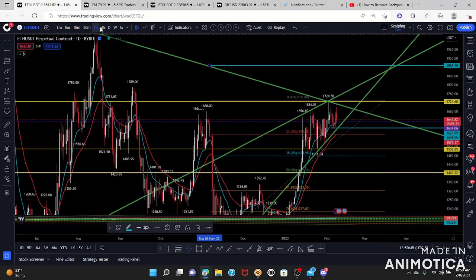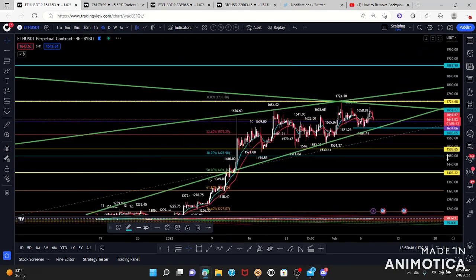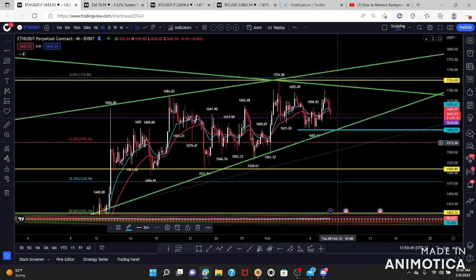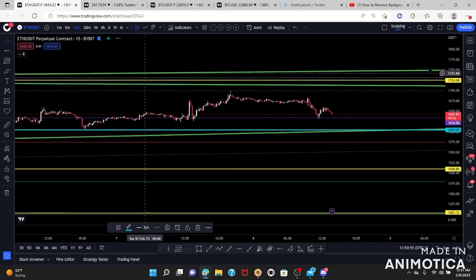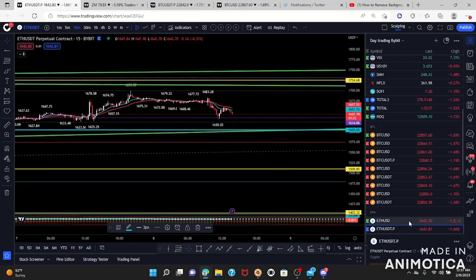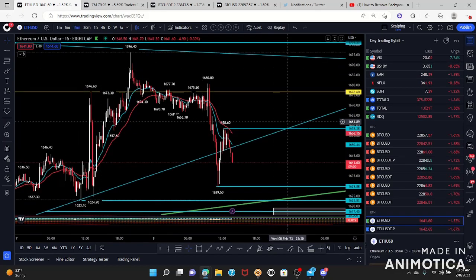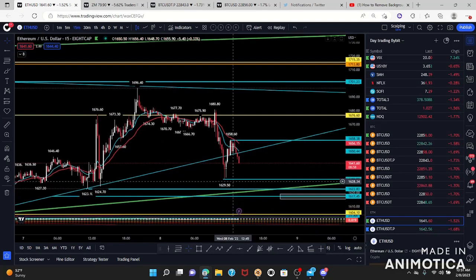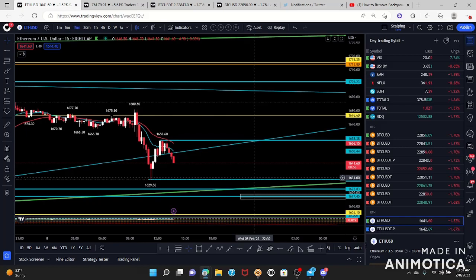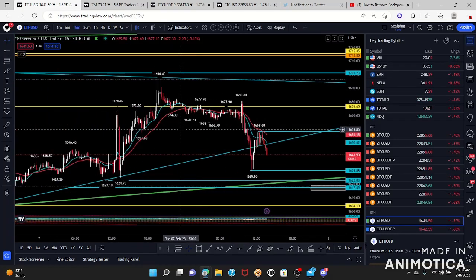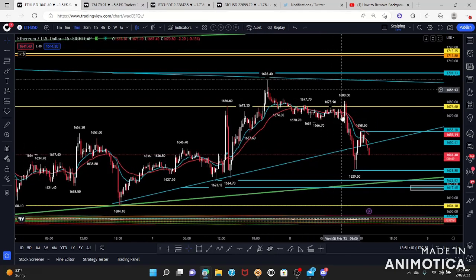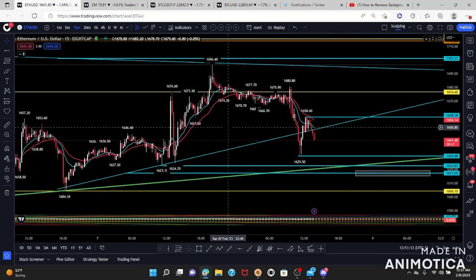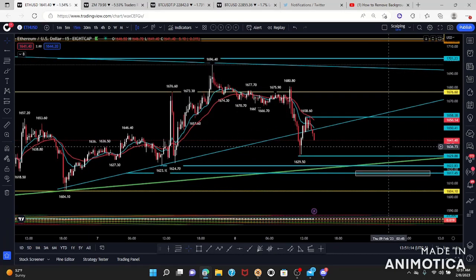So set your alarms. It's getting pretty close to make its major decision. But again, we're talking about swing trades that could take days or months. So if you're a day trader like I am, focus on smaller time frames. Play what the charts give you. See how beautiful this short has been. And just narrow it down to support and resistance, higher highs, lower lows. Go with the flow. And I hope that helped out.